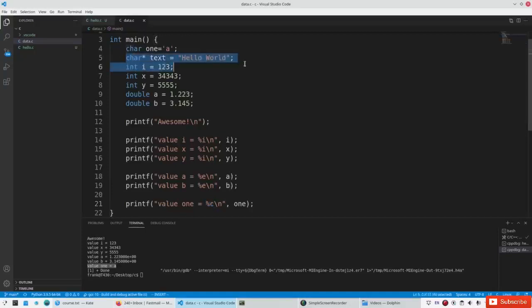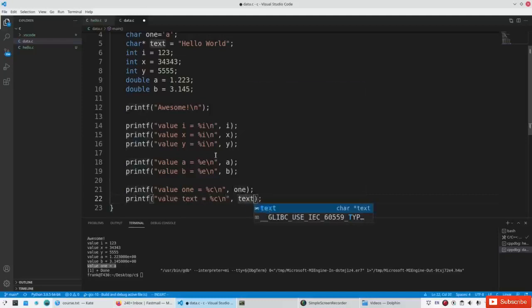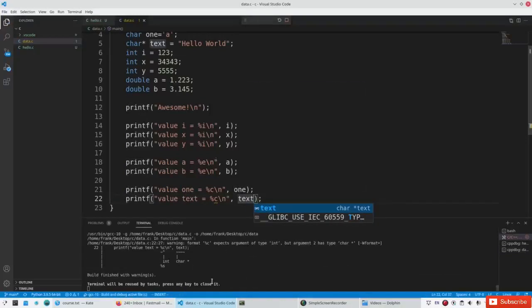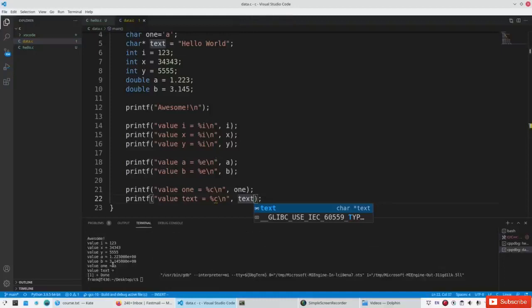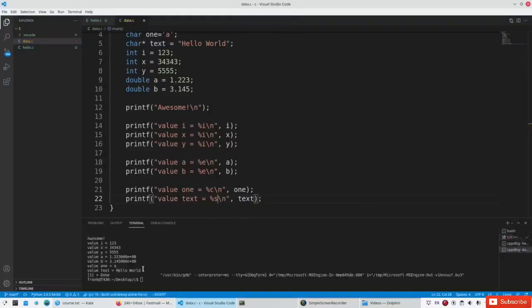And of course, we also have some string here, some text, which we can output as well. So copy that. And if you output it as a character, that doesn't work. So if you run this, you'll see it just outputs empty text. So we can try %s for string, and you'll see it outputs text.